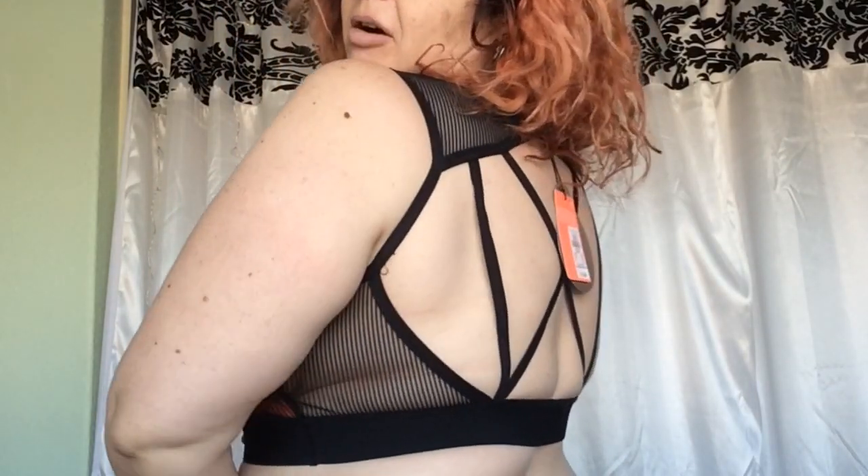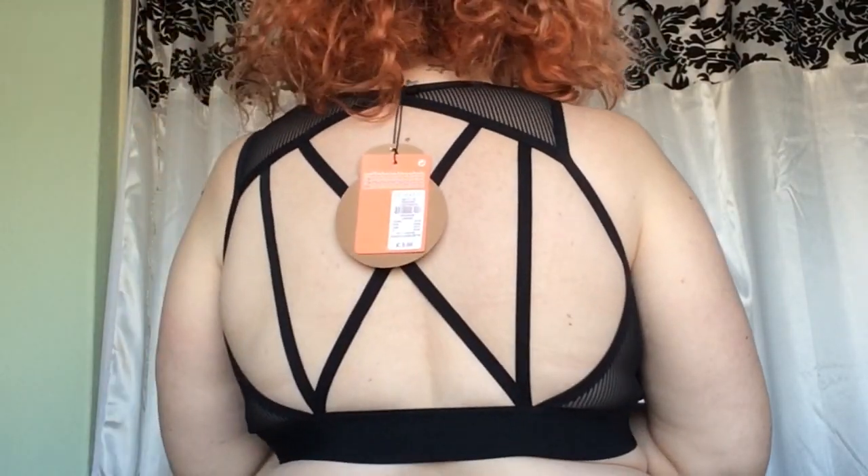Now this is the first bra top and I actually do not like this. I've got this in size large — the back looks nice but it doesn't feel like it gives any support at all for a bigger-busted woman. It feels so loose. I do not like the feel of it at all — no support, nothing.